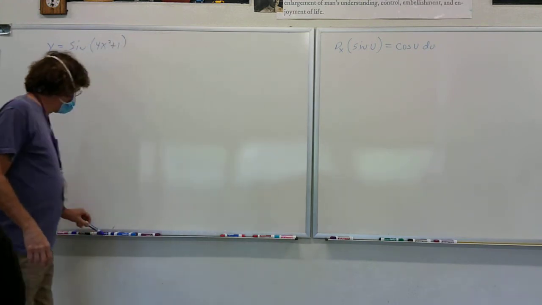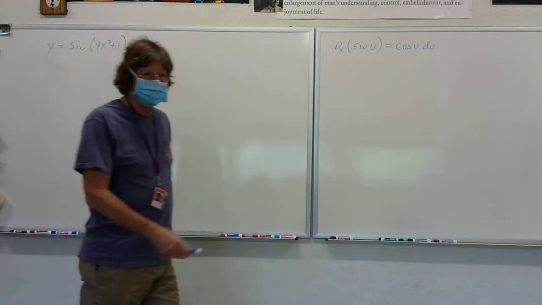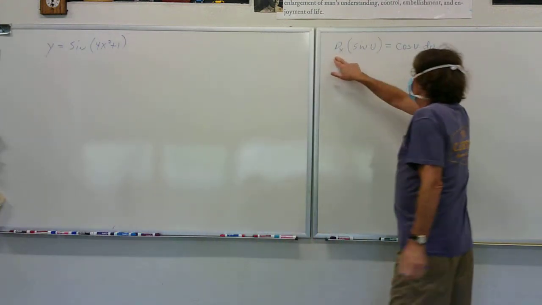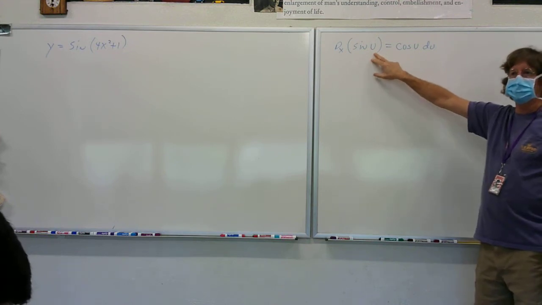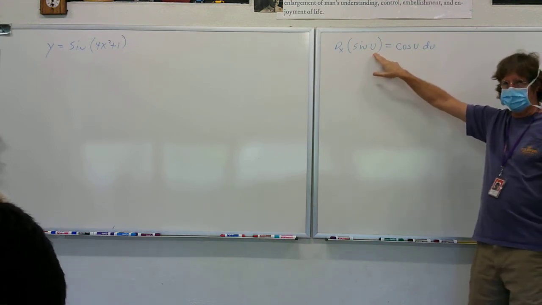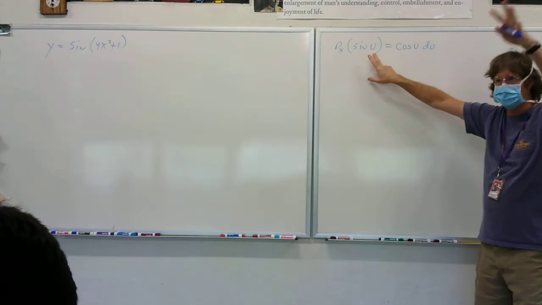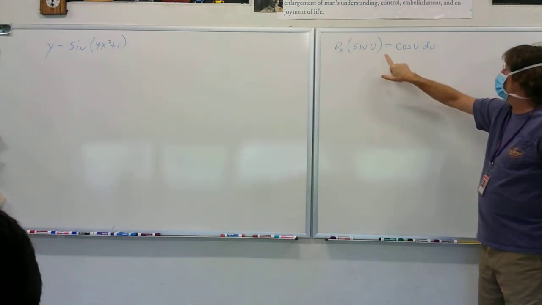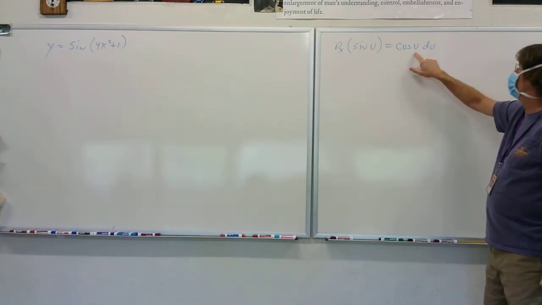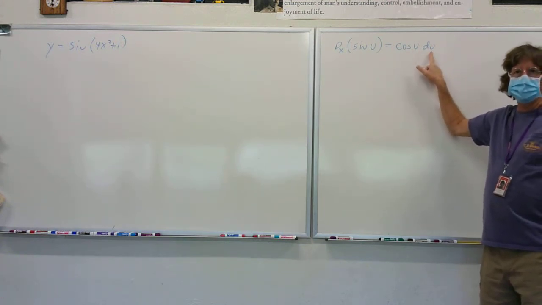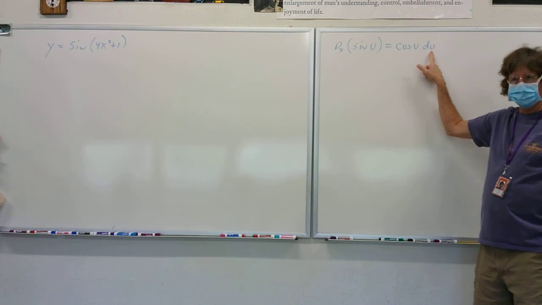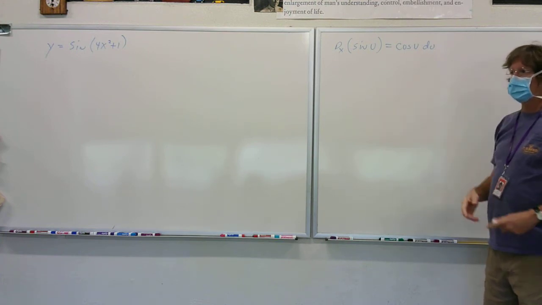And here you go. The formula says the derivative of the sine of u, which is some function. Instead of f, we're going to use u because it fits in all the calculus stuff of the future. The derivative of sine u is equal to cosine u and then the derivative of whatever the u is. That du means the derivative of whatever the u is. Fair enough? Okay? That's our first formula.